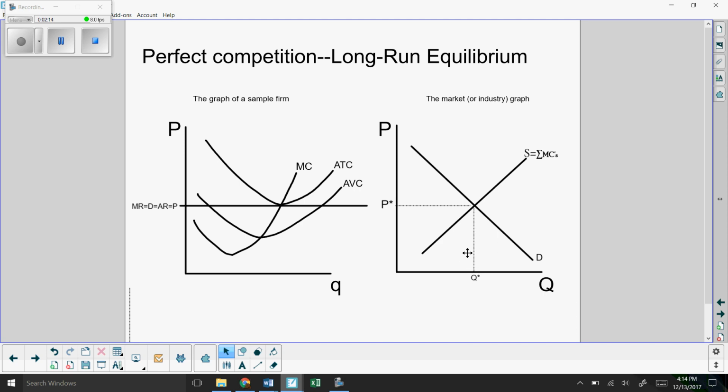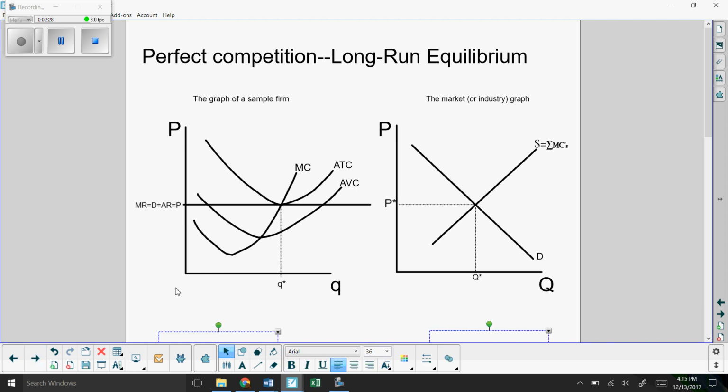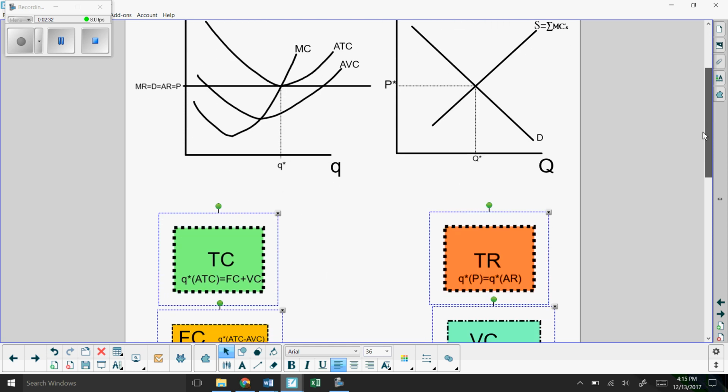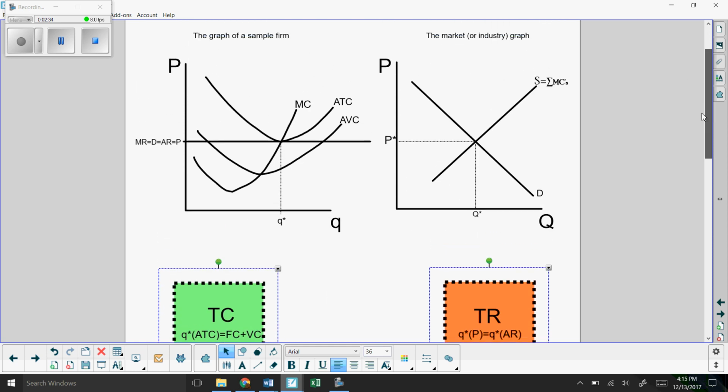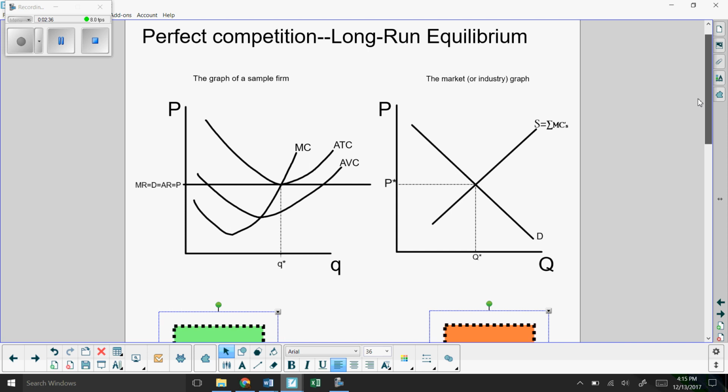And then we can establish our industry quantity, and we can think about the firm and how many units it'll make, and it'll follow that MC equals MR rule, and we'll end up with a picture that looks a lot like this. I'm going to hop to a screen where I already did that, and then scroll down a little bit and think about some areas. So that's your long-run equilibrium picture.